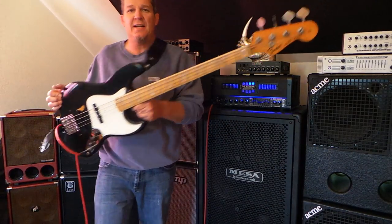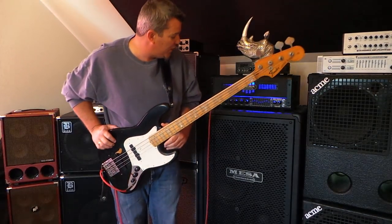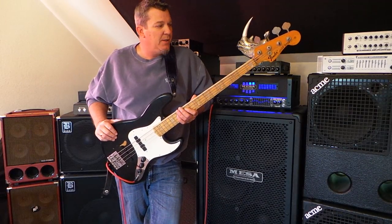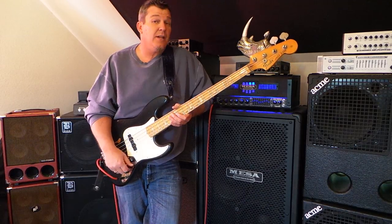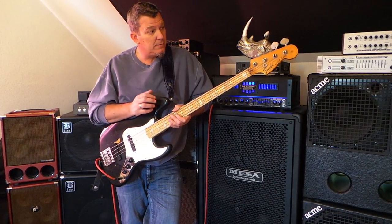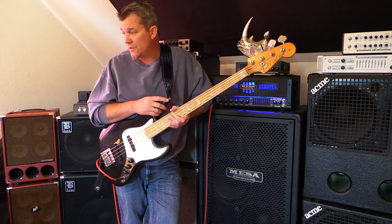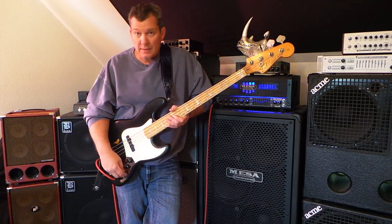There's my old Jazz Bass, 1976, and just one more shout out of thanks and appreciation to Dave Fowler at Bass Broker, because he's a good guy, and he's always got real nice basses that he's selling, and I'm so happy that I bought this one. This one has made me so happy. It's one of my most precious ones these days. I have a lot, but this one's special, so thanks a lot, Dave.